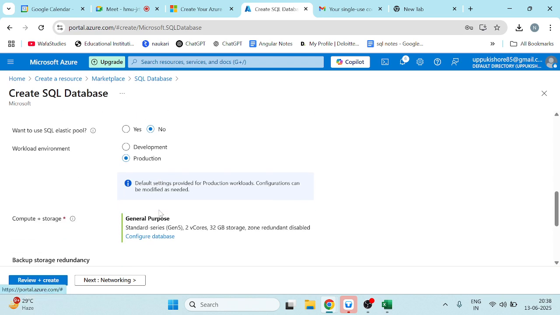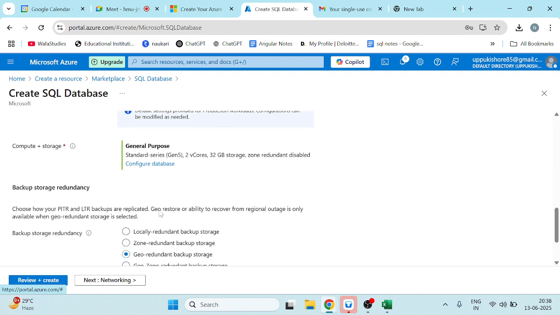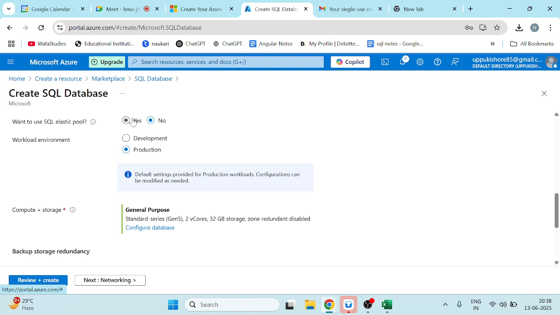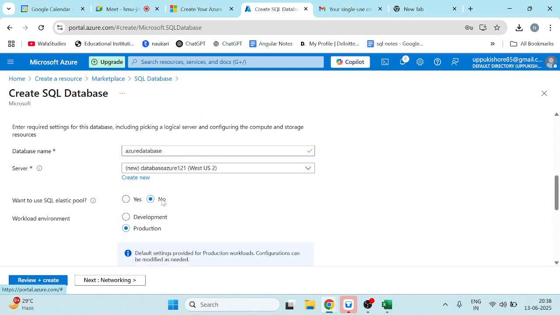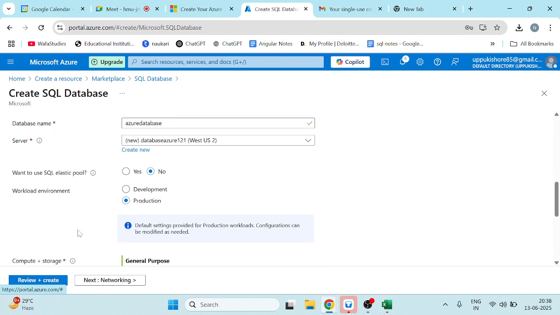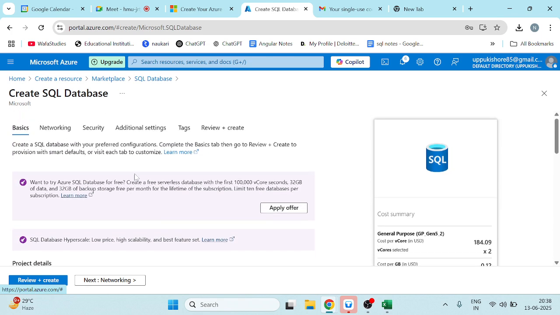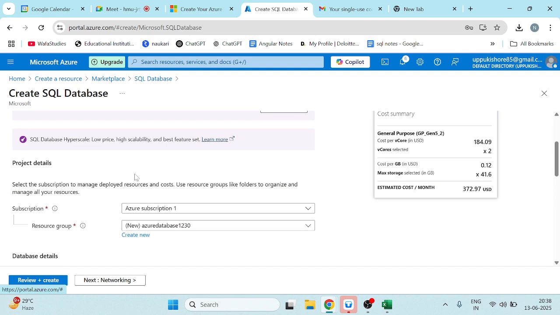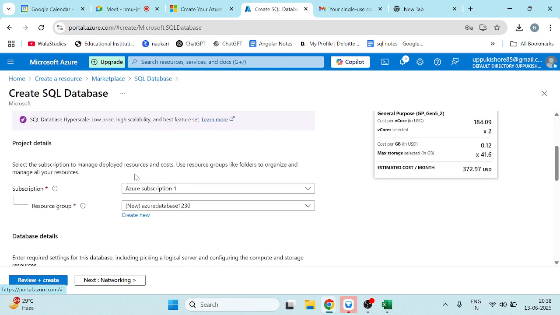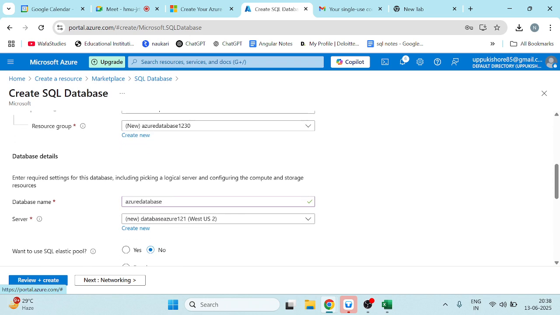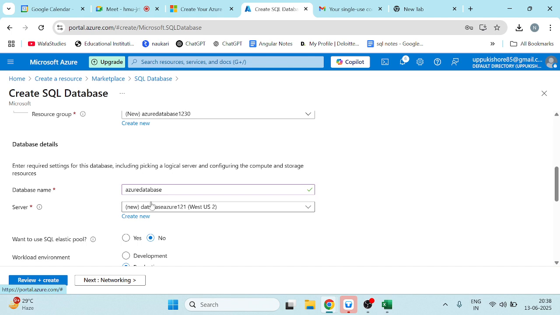Next, these all are okay. In the deployment and production you can select any. So this will be the new database server name.